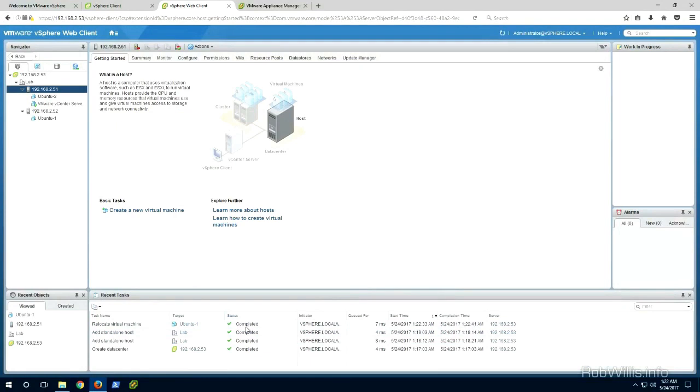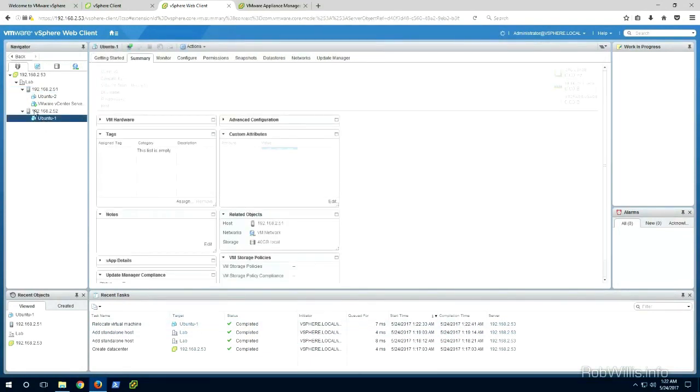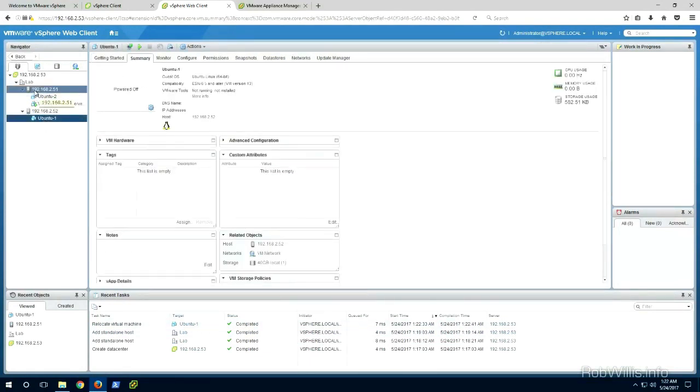But there are some ways where you can even do this where the virtual machine is turned on with no downtime. But of course, there are some restrictions around that. But you can see that it actually already completed the migration, and we can see that our Ubuntu One machine is now moved to a completely different hypervisor.